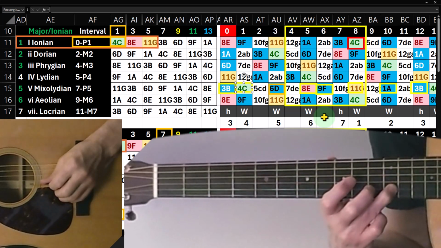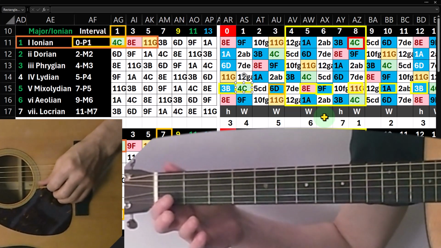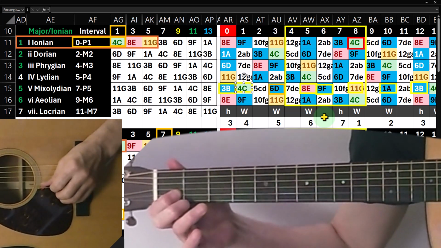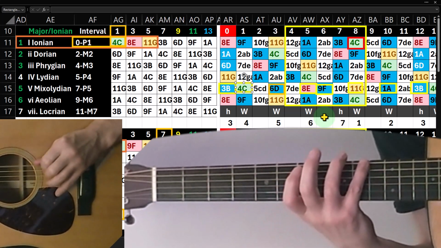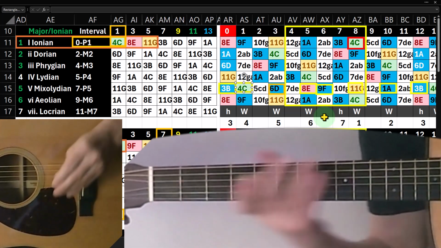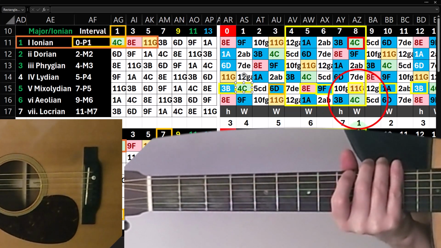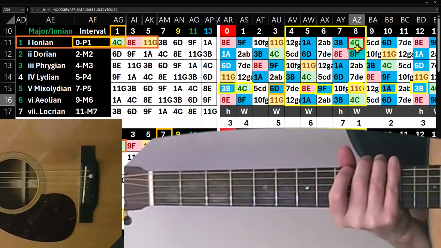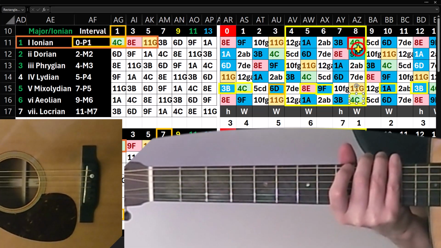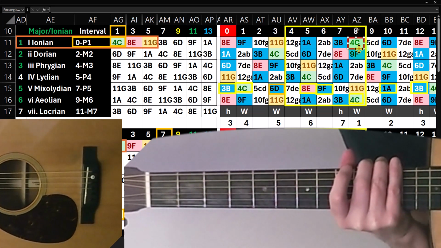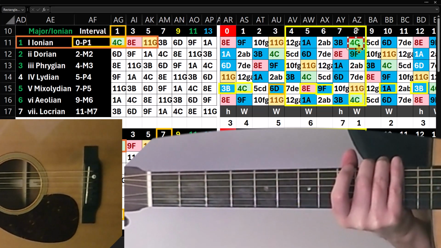And that B is here, that repeats over here. Open B, 7 to 8 is a half step. Then here's my C, and that's an octave of that C. So here's the C, and that's a C. And then of course it repeats. If I go down here, we'd have the same pattern because we have the same C on the bottom and on the top. Okay, so I'm going to keep repeating that pattern.